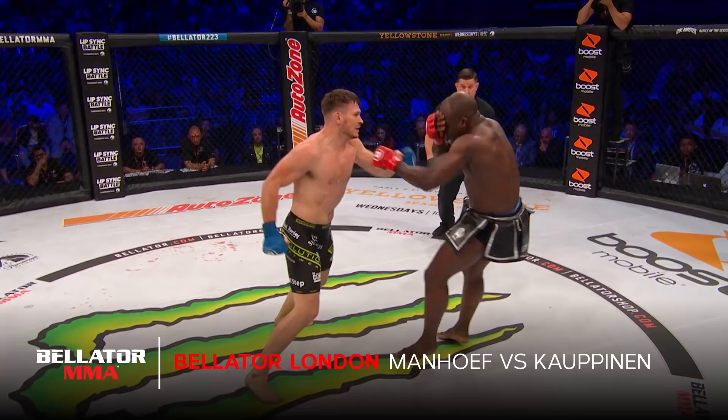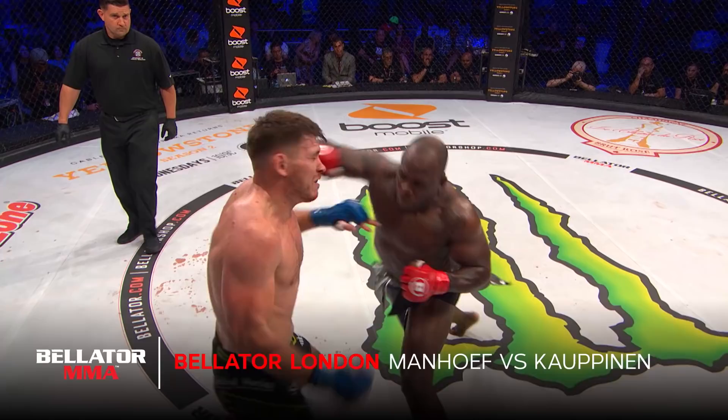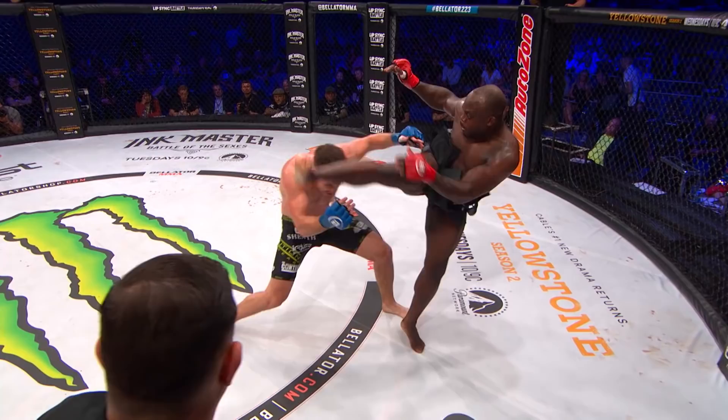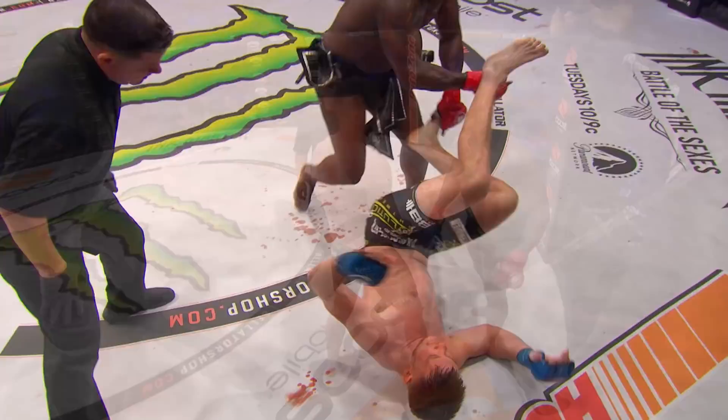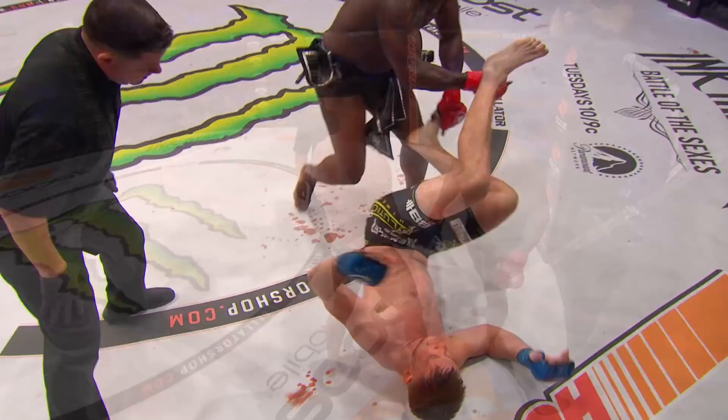Personally, I want to win, but if I don't, I've got to share the cage with Melvin Manhoff. That's definitely something a lot of fighters look forward to, but they also look forward to trying to beat those fighters. You see here Melvin landed a big right hand early in the first, then at the beginning of the second comes off with a big high kick that skims the head. I fell victim to one of those — didn't finish me, but it skimmed my head, kind of lost the balance of the leg. I call it the stanky leg — your legs go stiff and you can't really get your feet underneath you. But in the third round, Ken Kalman had every opportunity.